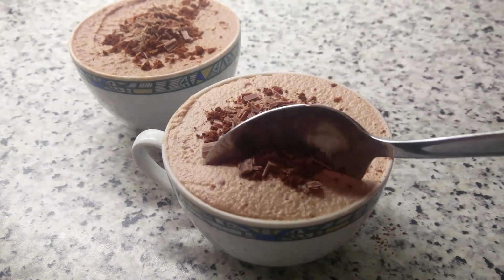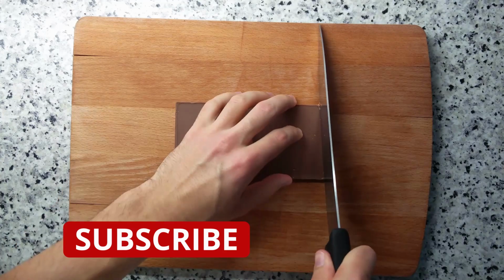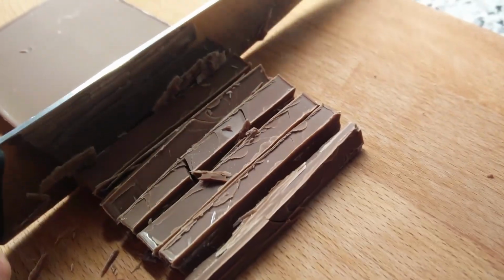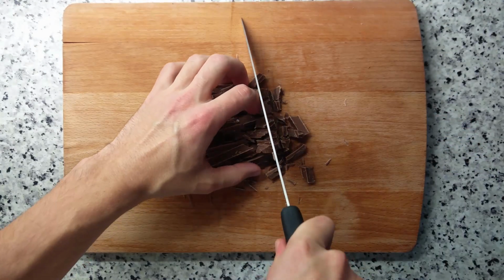So today I'm showing you how to make instant chocolate mousse with just 2 ingredients. Start off by taking 100 grams of chocolate and slice them into smaller pieces. This will help the chocolate to melt faster. When you're one time through, give it a 90-degree twist and cut it into nice little cubes.